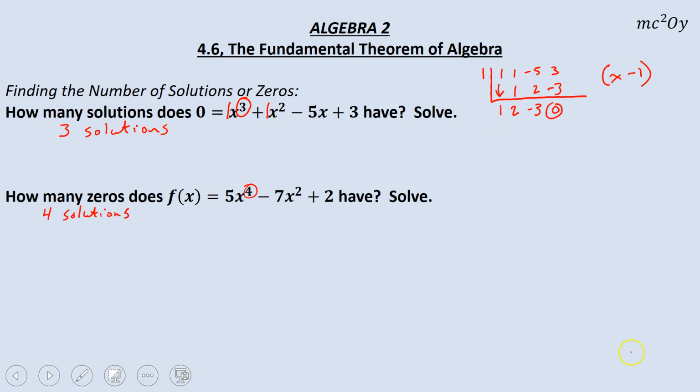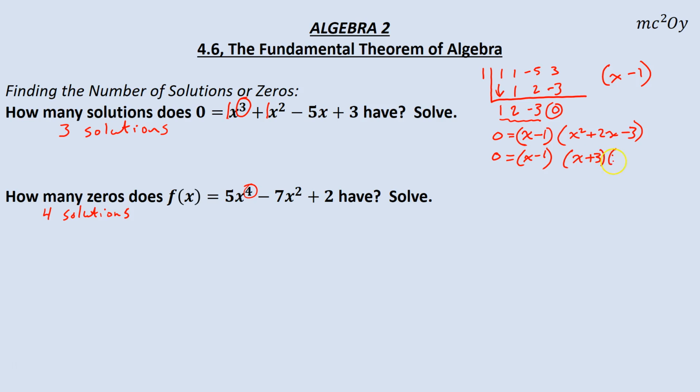And so now I have a quadratic. So I know that 0 is equal to x minus 1 times this quadratic, which is 1x squared plus 2x minus 3. The benefit of getting a quadratic is that now you can factor or use the quadratic formula or completing the square, any of those tools we have to solve quadratics. In this case, it factors evenly. X squared plus 2x minus 3 becomes x plus 3 times x minus 1. Hopefully that's fairly fast for you now.